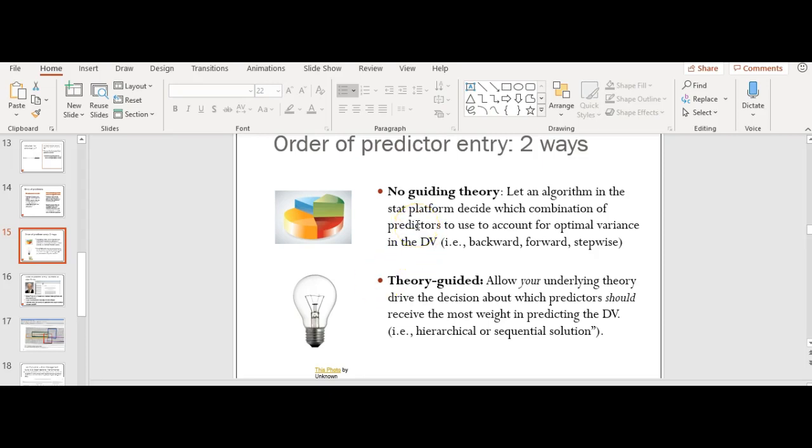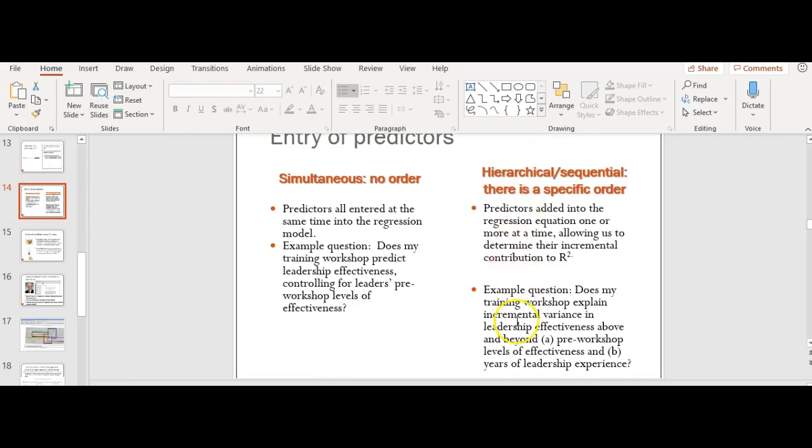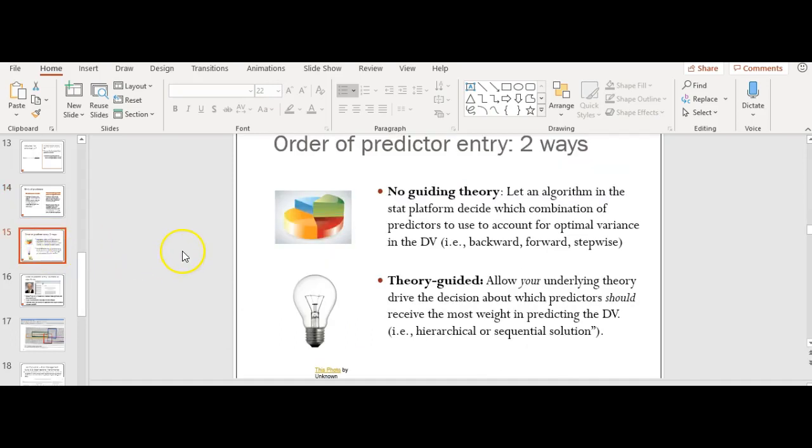But here's where that gets challenging to explain. Basically, we're going to break down this category into two separate ways. All right, so that's what this is about right here. So when we care about order, when we're doing order of predictor entry and we're going to do it in a certain way, there are two ways to do it. The first way is with no guiding theory.